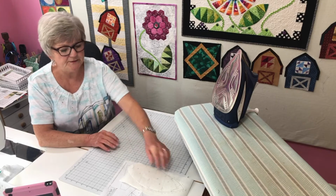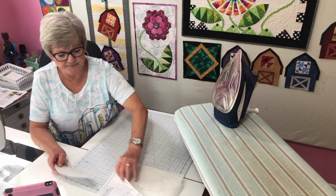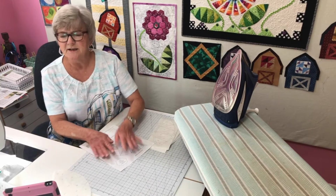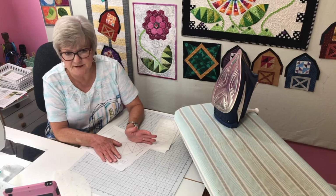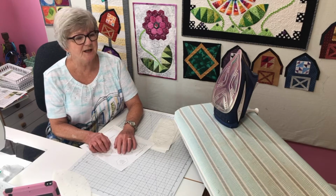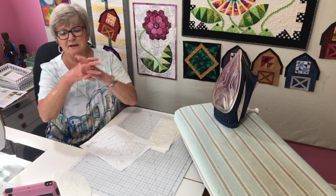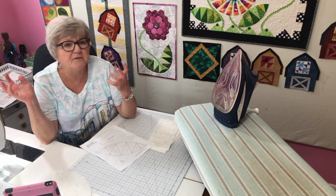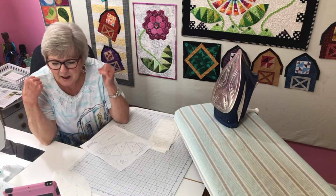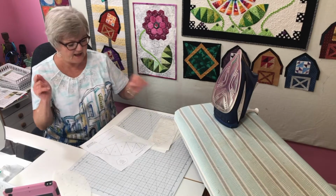It's really cool. So, if you would like to learn how to do this, the first thing you need to do is take your pattern, and this technique works on other things too. I'm just using this as an example. You can use the same technique if you're doing, I don't know, a mosquito. I wouldn't want to paper piece a mosquito, but if you do, you could use the pattern.